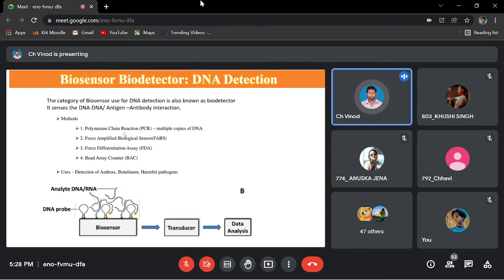Okay, so how do we do that? Through a reaction called polymerase chain reaction. We put it in a machine and this machine will be running and it will be amplifying. So if the amplification is really happening, we want to detect it in real time. So what do we do? We insert a fluorescent dye which can bind to the DNA which is in a double stranded format. So when your gene is amplifying, automatically it's in double stranded format.